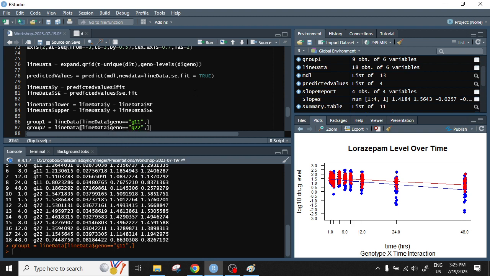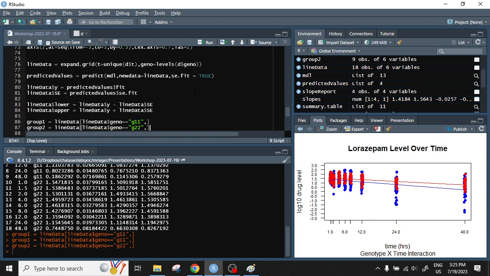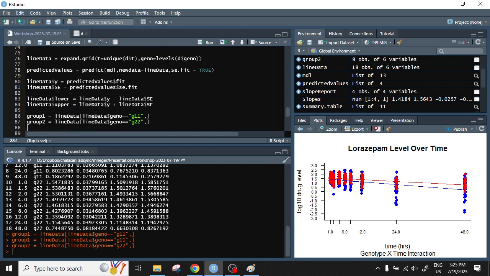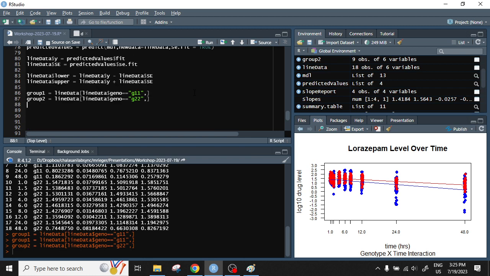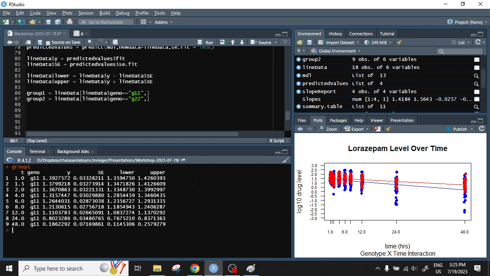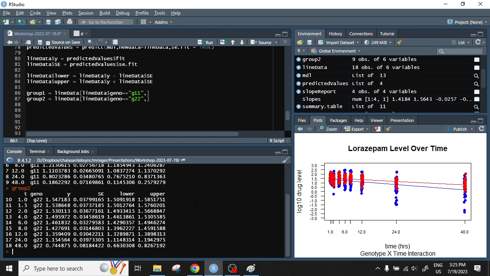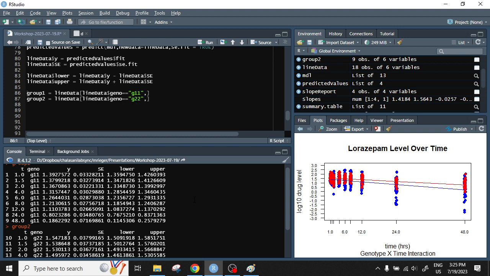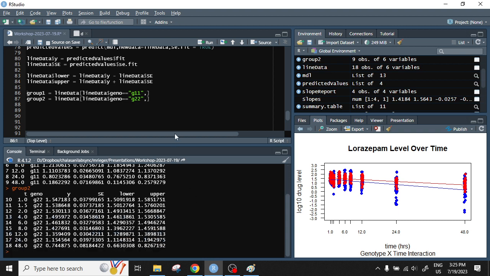Because if I have to put all these logical tests all in one thing, I would do that for myself normally. However, it's going to be very ugly. So I'm just chopping that table in half. I'm taking the stuff for group 1 and the stuff for group 2 and just separating them. So if I look at group 1, you can see that's just the data from group 1, and it should just be like 9 long or whatever. And then group 2 looks like that. I just took the table and sliced it in half. Cool.